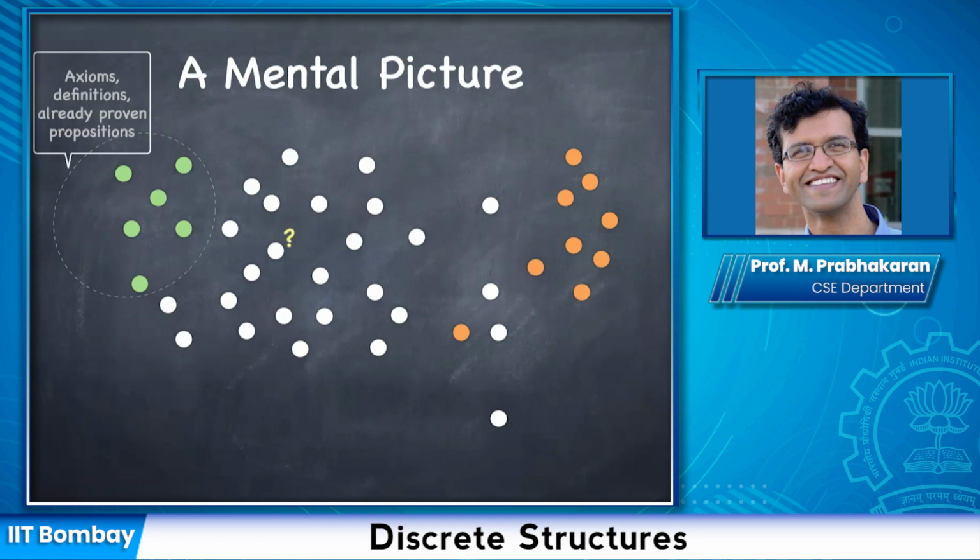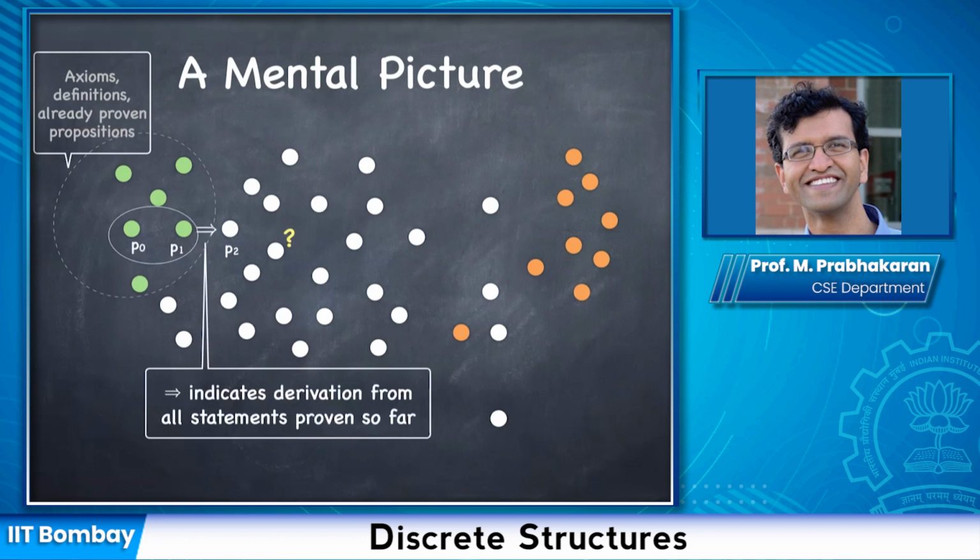But say it is a proposition out here that you're interested in proving. So the proof would look like this: you pick some proposition P0 that's already known, P1 that's already known, and then let's say you picked a proposition P2 that is not known to be true. And here is where you will need to use the non-trivial deduction step, right? I'm using the double arrow to indicate that the conjunction of P0 and P1, everything you have listed so far, implies P2. So that's what this double arrow indicates.